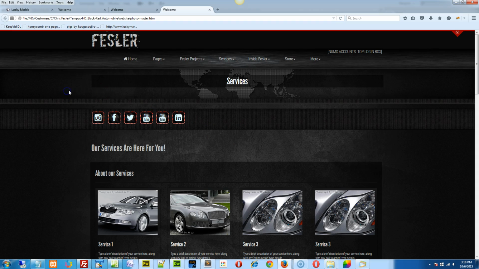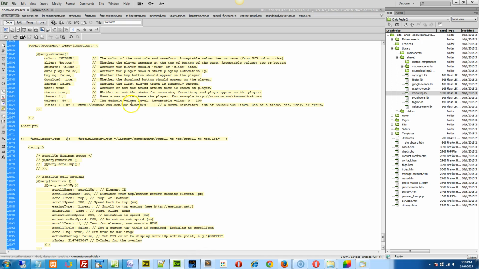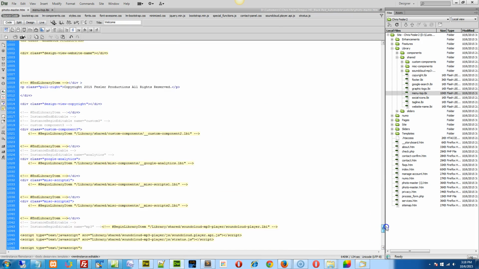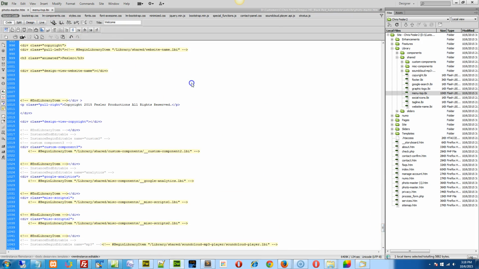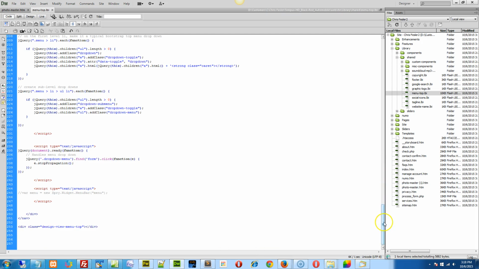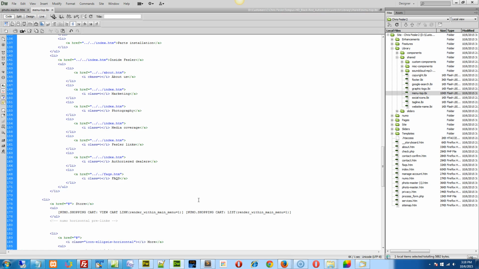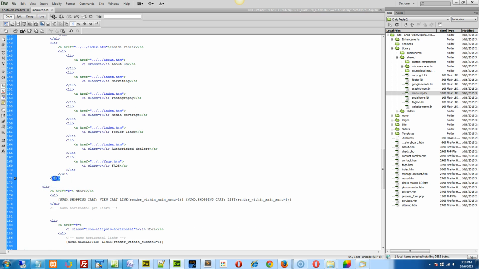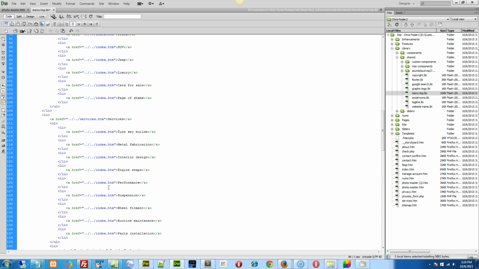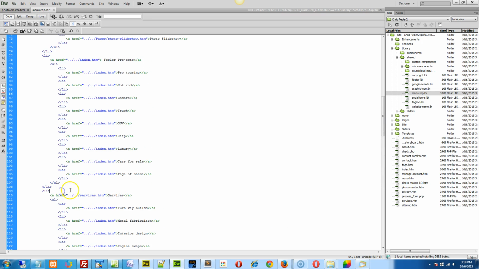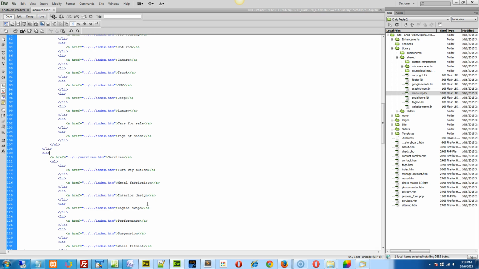Yes, we do. What had happened is there were a couple of extra LI tags, and it's really hard to say, hey, here's how to find them, because I use a tool called Sublime Text Editor or Dreamweaver CC 2015, which shows something in glaring red if there's a code issue. What you had is an extra LI tag right down here, and then there was another one up higher in the services page up here. There was an extra closing tag right there, and that really screwed things up a little bit.